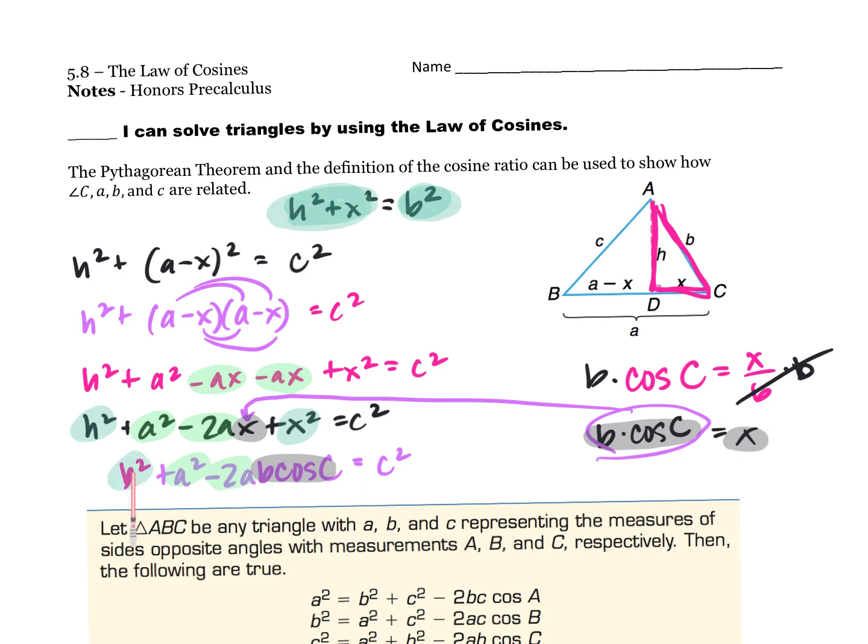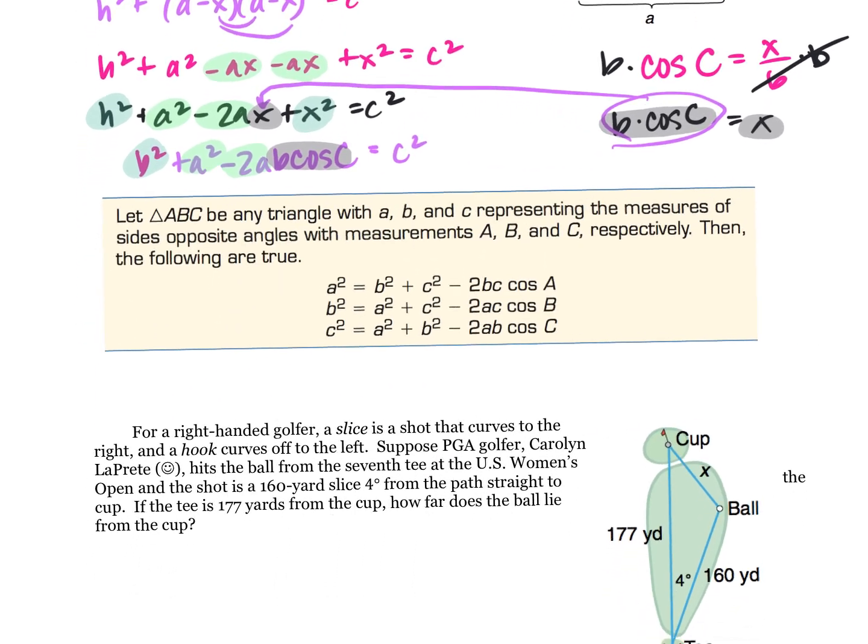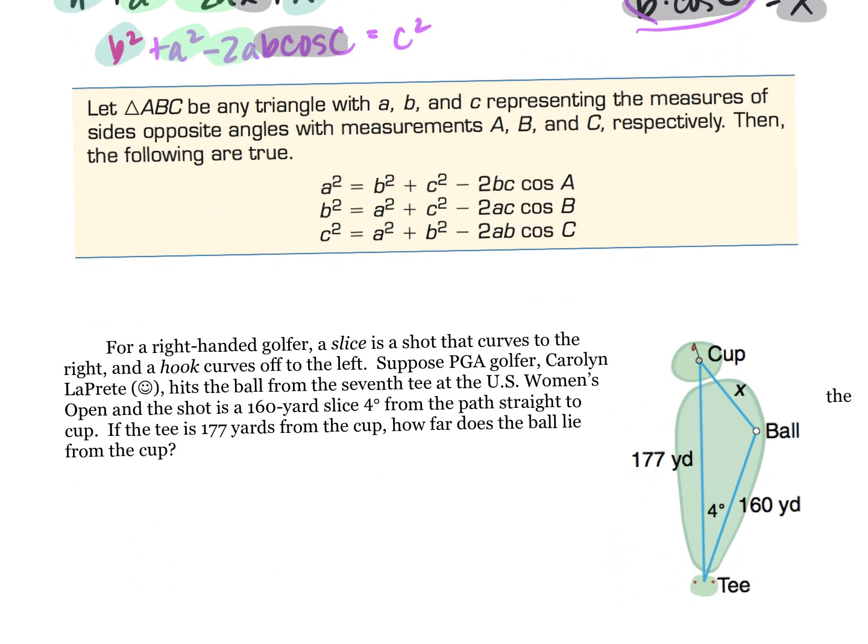You guys, that's the law of cosines. Any leg squared equals, is this kind of Pythagorean theorem right here? A squared plus b squared equals c squared? Yeah. It really is. That's Pythagorean theorem. We know that. Minus 2 times each of these legs times the cosine of that angle. Boom, there it is. That is the law of cosines. You're never going to have to prove it, but that's a way that they came up with it. Do we really need it in 3 different ways? No, I just wanted to show it to you.